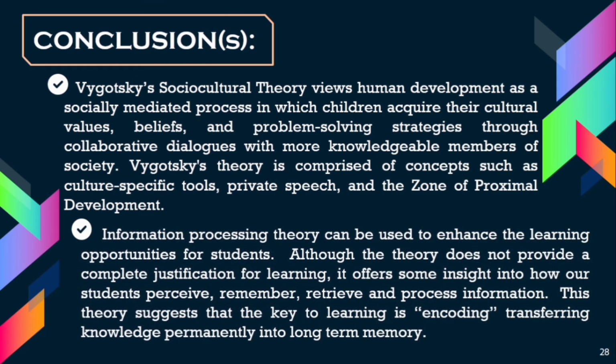Information processing theory can also be used to enhance the learning opportunities for students. Although the theory does not provide a complete justification for learning, it offers some insights into how our students perceive, remember, retrieve, and process information. This theory suggests that the key to learning is encoding, transferring knowledge permanently into long-term memory.